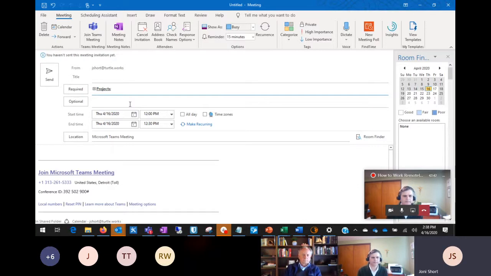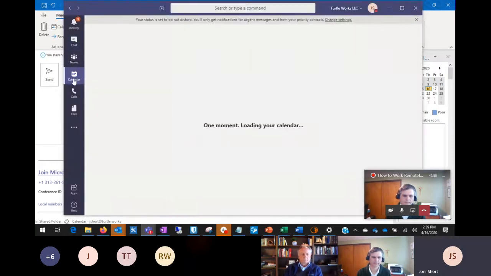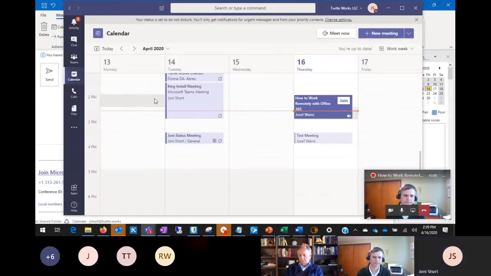And then you have all your normal stuff that Joe's already gone over, your optional people, the time, the location, everything. And then here's the link, as Joe had said, that gets attached when you send out the meeting. The other caveat I wanted to put is when you are in Teams and you are scheduling within the calendar and you get to add the channel, like Joe mentioned, it does post on your Teams feed in the general area in the posts, so that the rest of the team can see it. So if they need to get to the meeting, they can do it from their calendar, or they can do it from that area as well.